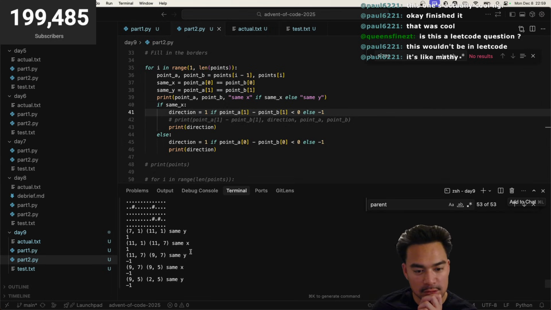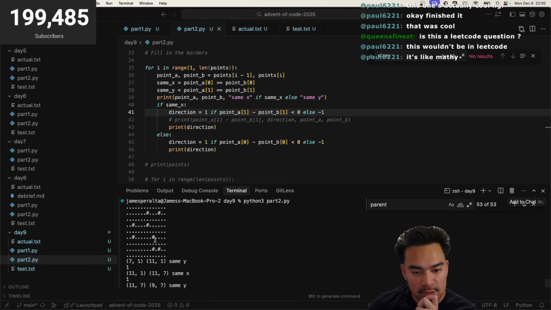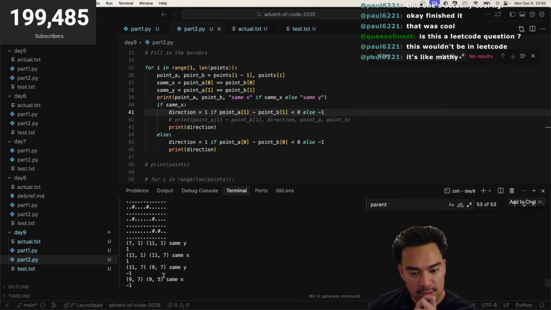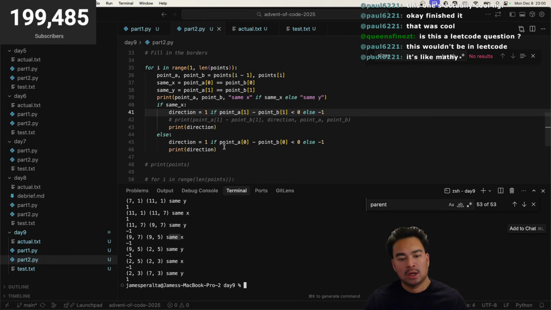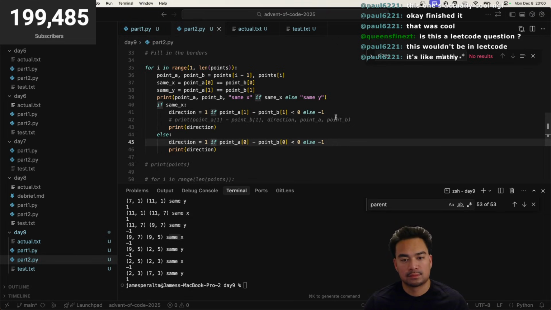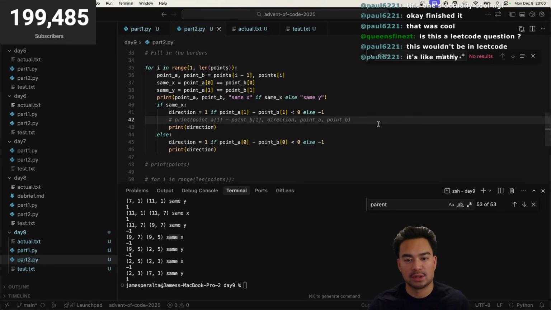This one's cooked. So they're the same y. Okay, the direction there. Same x. Then we just increase. Same y. Negative. Same x. It's the same x. So we have to. Okay. Now we just need to fill it in. Wow.